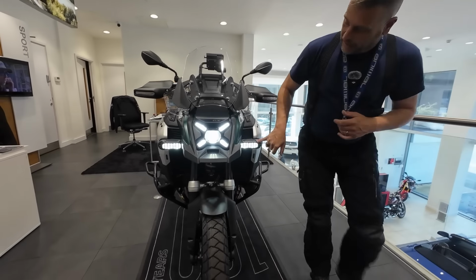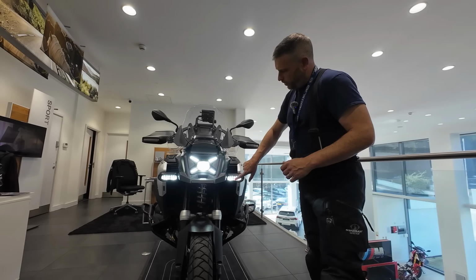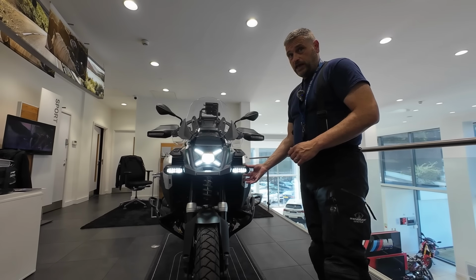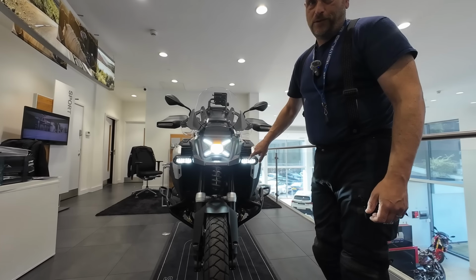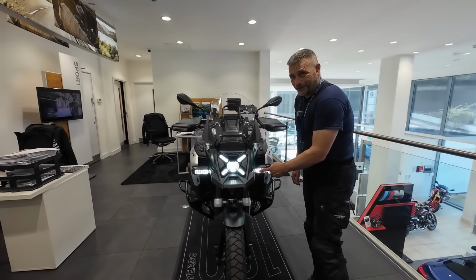So you get all of these are standard across all the models, don't you? And across all the models, have they got all this grille as well? So this is an added extra on here. Is it for the TE or is it for... So it's an optional accessory, but actually that'll give a lot of people peace of mind, won't it? Although cleaning that, you're going to get a lot of wasps and flies caught in there, aren't you?